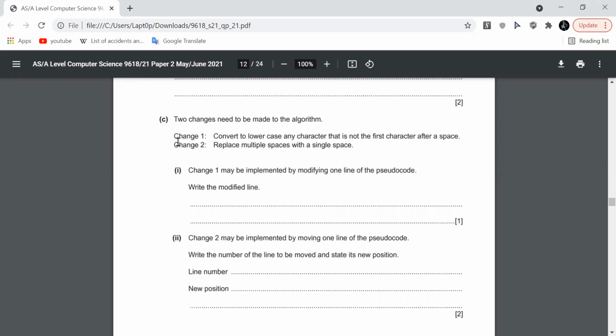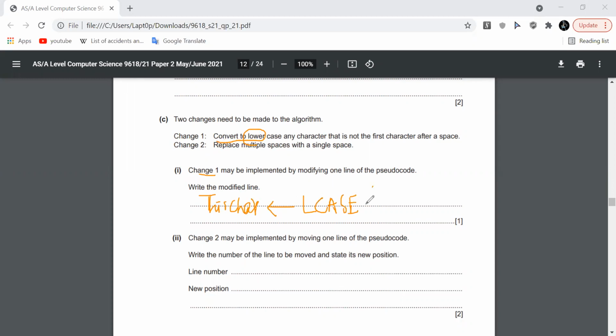Change number one may be implemented by modifying one line of the code. So this must be modified like this: this character, char, must be converted to lowercase, because change number one says convert to lowercase.